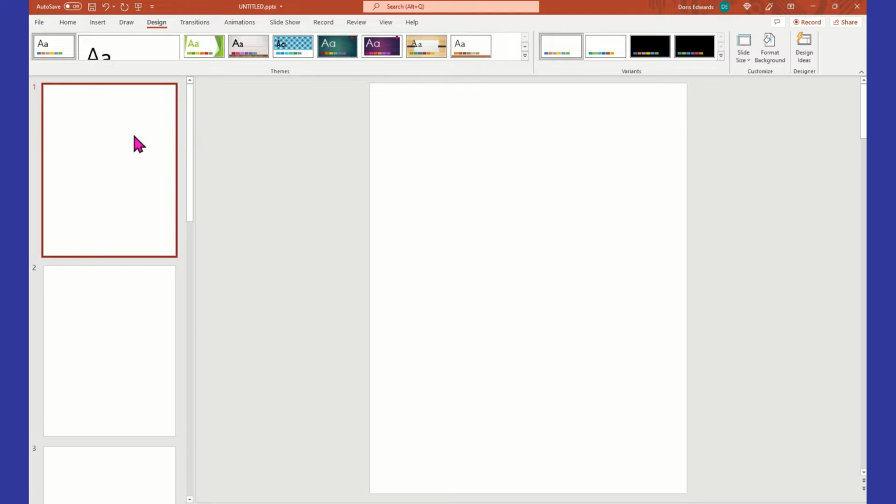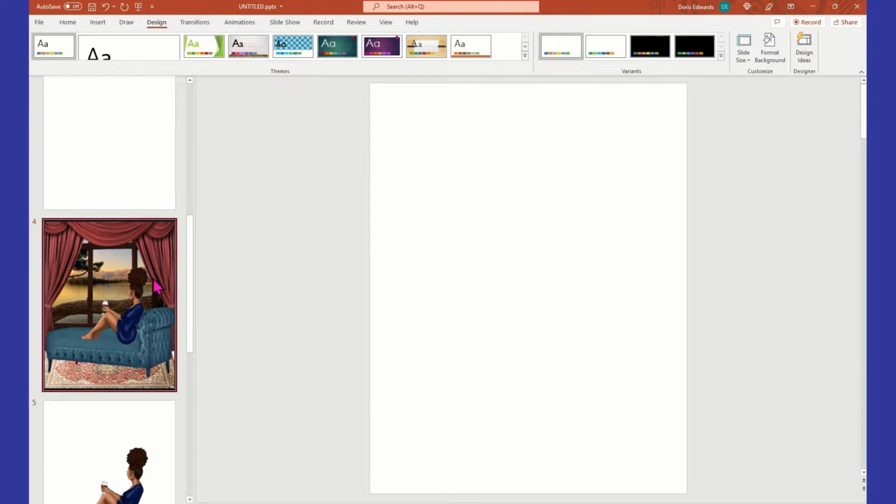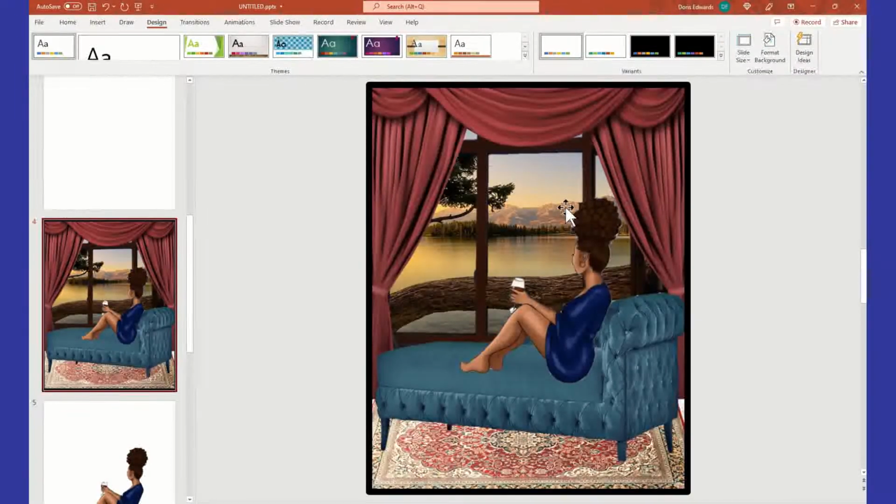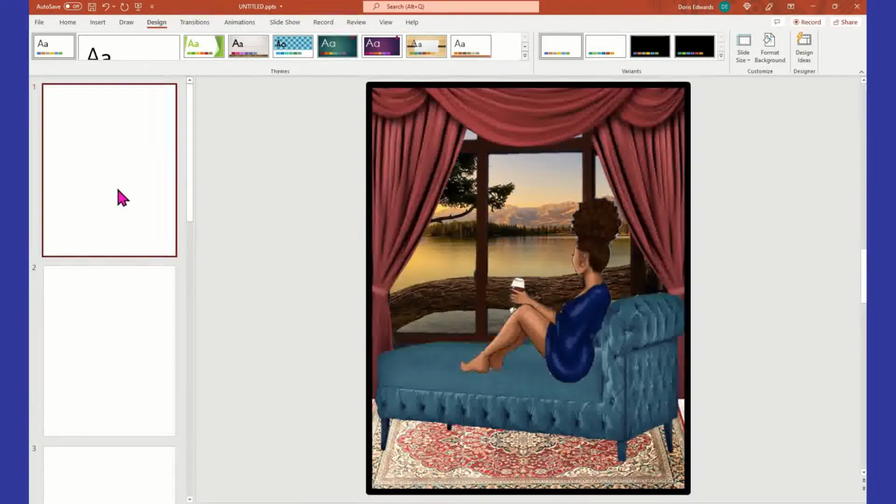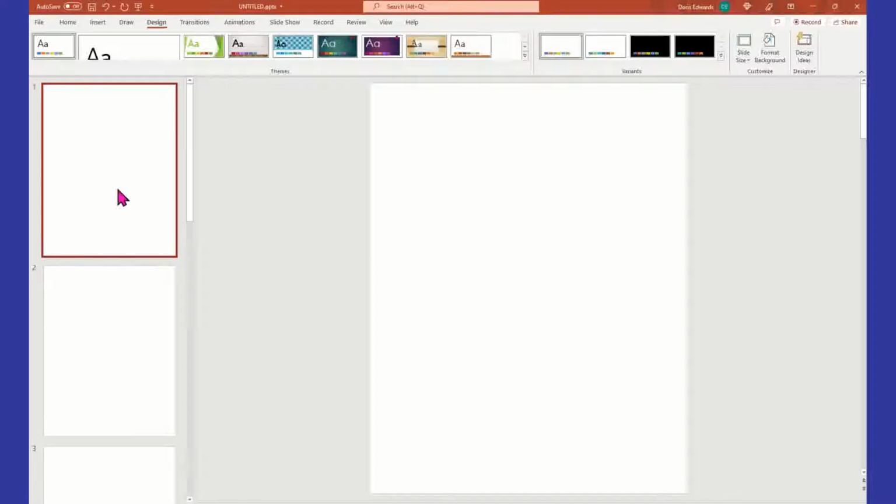Okay. All right. So the first thing I did is I started looking for the pieces to create this look. So in my mind, I wanted to have a window with a really pretty background, some curtains, a rug, and a little chaise lounger or sofa there. So I started using some keywords to search for what I was looking for. And if you want to create an image like this, guys, by no means do you have to do what I'm doing. I'm just showing you how to create it so you can get out there and do your thing.